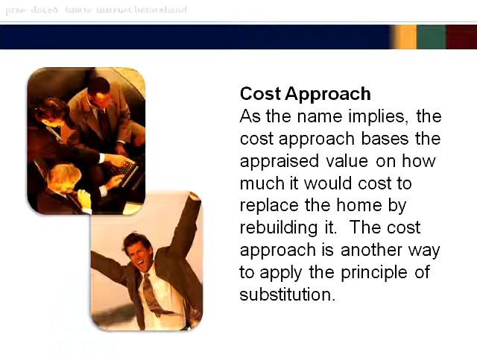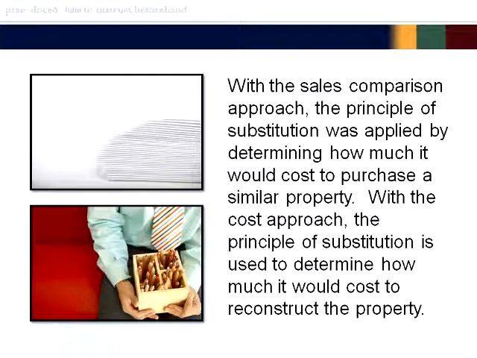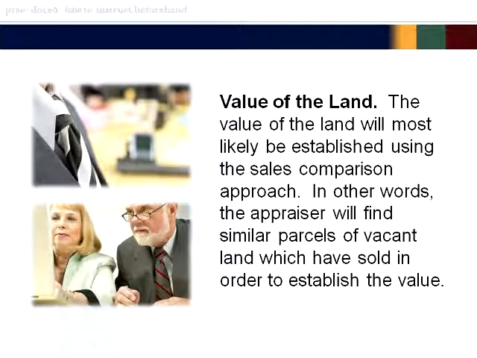The cost approach is another way to apply the principle of substitution. With the sales comparison approach, the principle of substitution was applied by determining how much it would cost to purchase a similar property. With the cost approach, the principle of substitution is used to determine how much it would cost to reconstruct the property. The value of the land. The value of the land will most likely be established using the sales comparison approach. In other words, the appraiser will find similar parcels of vacant land which have sold in order to establish the value.